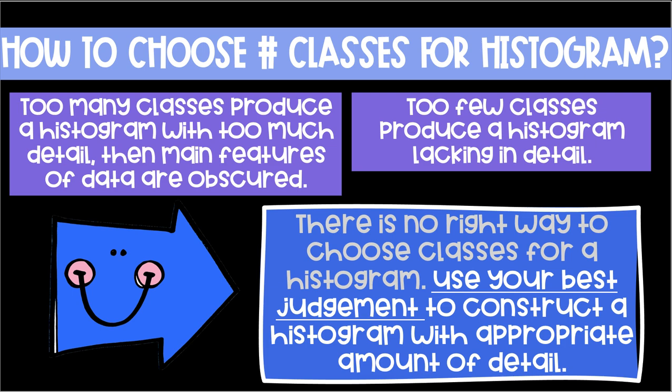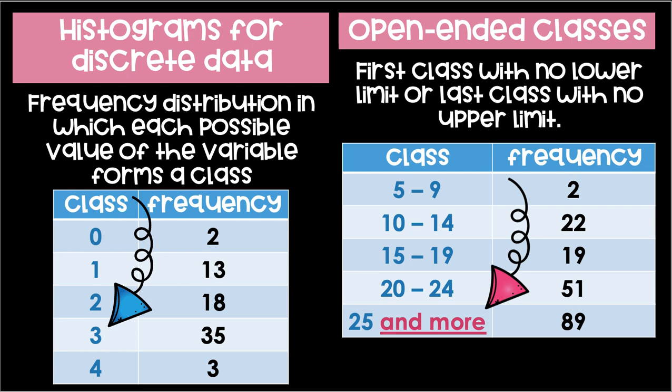Now here's a few variations you have for the frequency distributions or histograms for discrete data. Sometimes you have your classes being just one value, and we call this discrete frequency distributions or discrete data frequency distributions, and the histograms you construct with them are called histograms for discrete data. Notice how each of my classes is just one number, and the frequency is just how many times that number appears in our data set. It's still called a histogram. It's not a bar graph, and this will still be considered quantitative data.